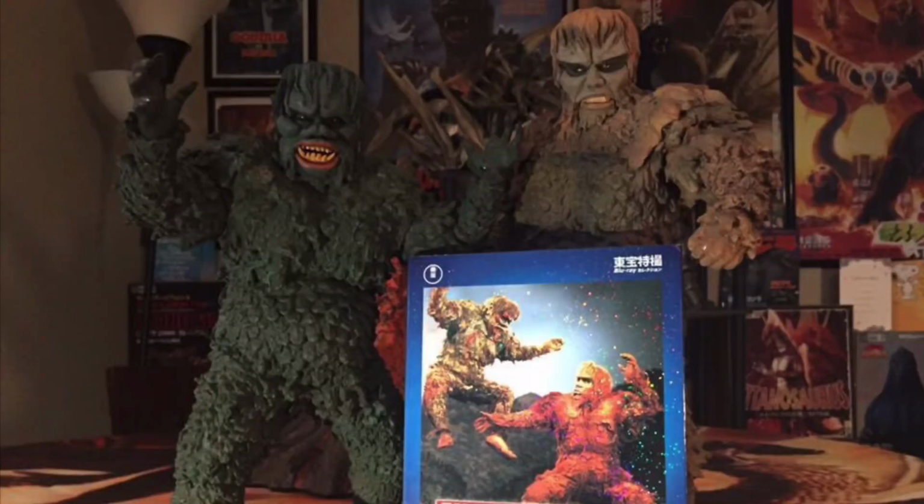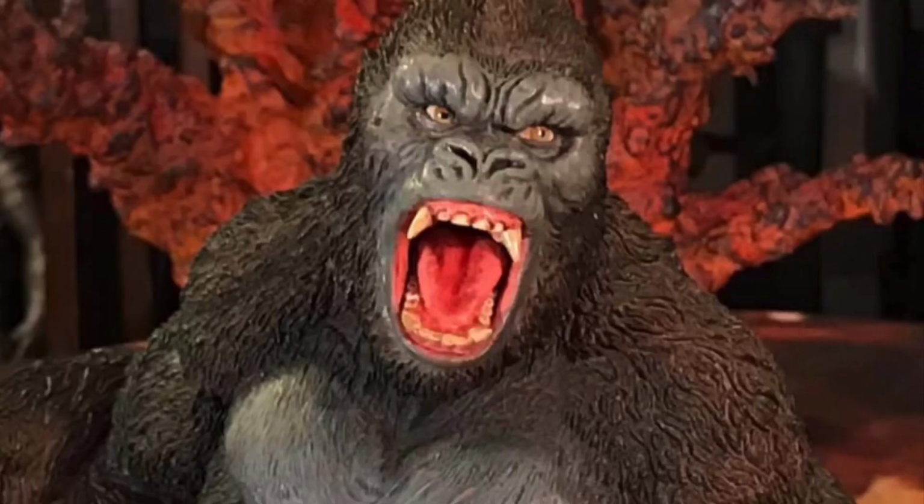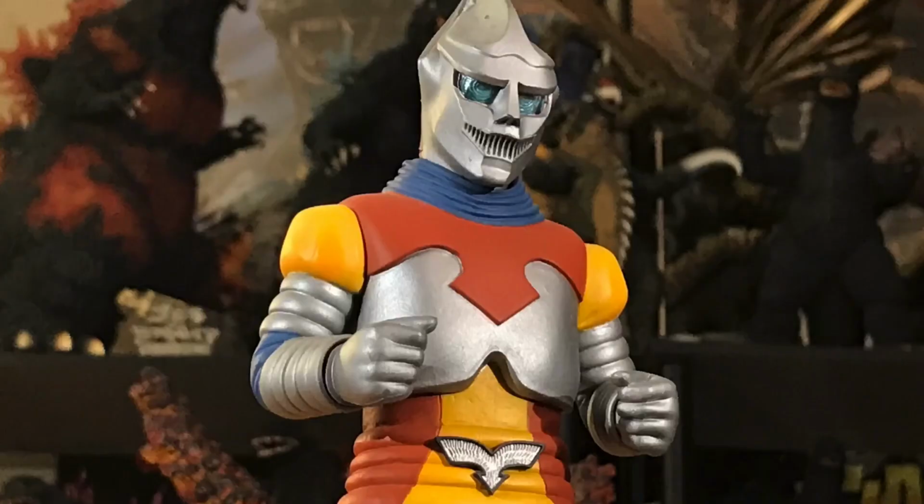How about a Gigantic Series Damagen or Gigantic Series Gargantuous? Or how about a Gigantic Series Monsterverse King Kong? How about a Gigantic Series Jet Jaguar? There's so many things that they could do aside from going back to another Godzilla design, which I hope they will, quite frankly. But there's so many other characters they can do to give it more of a variety.